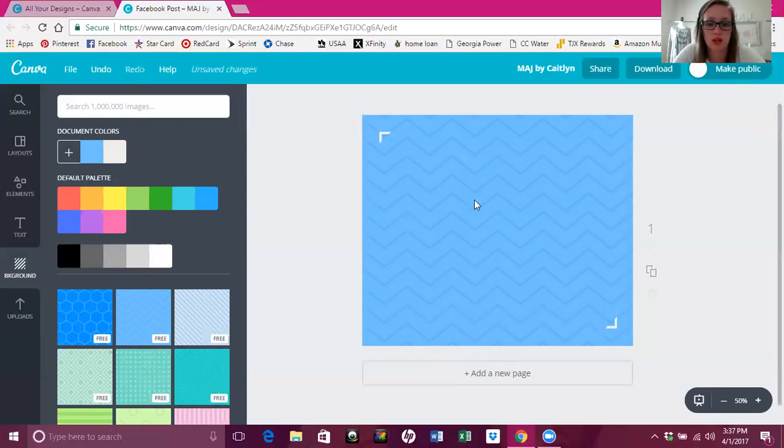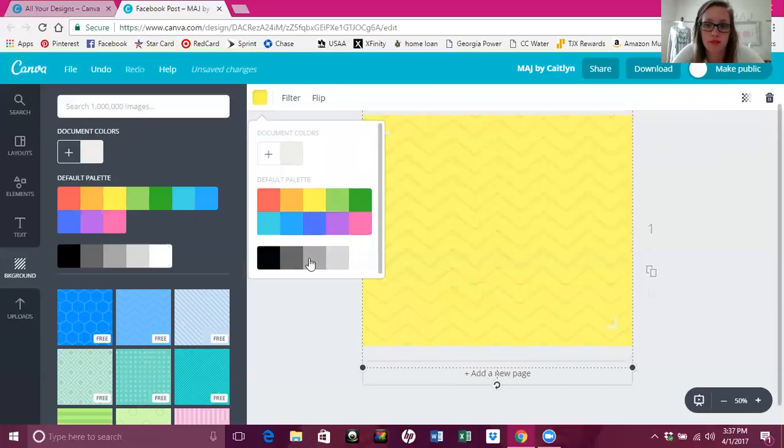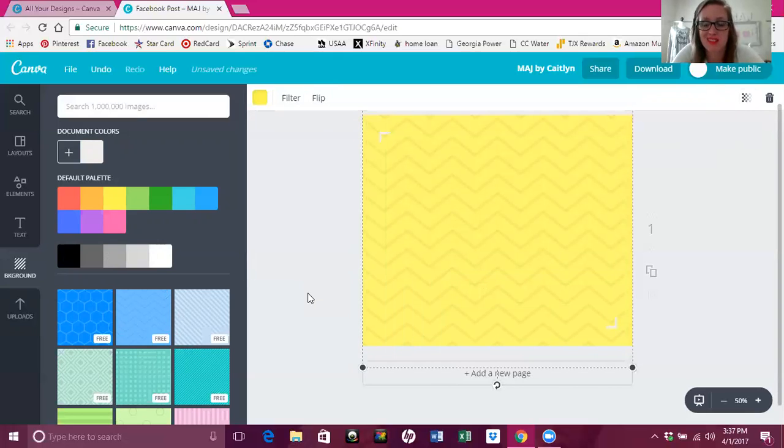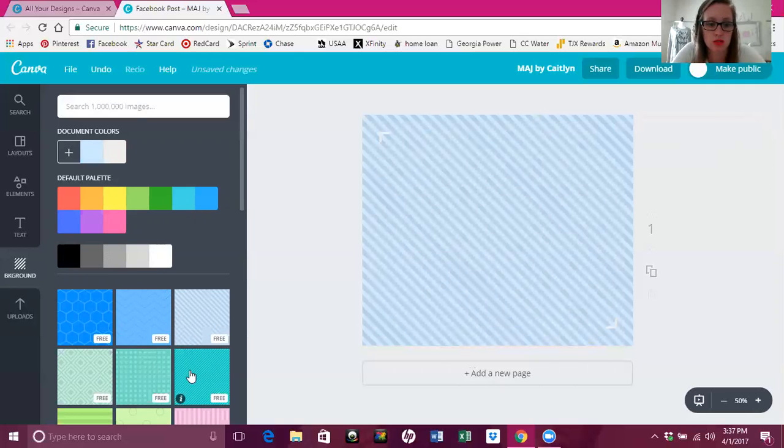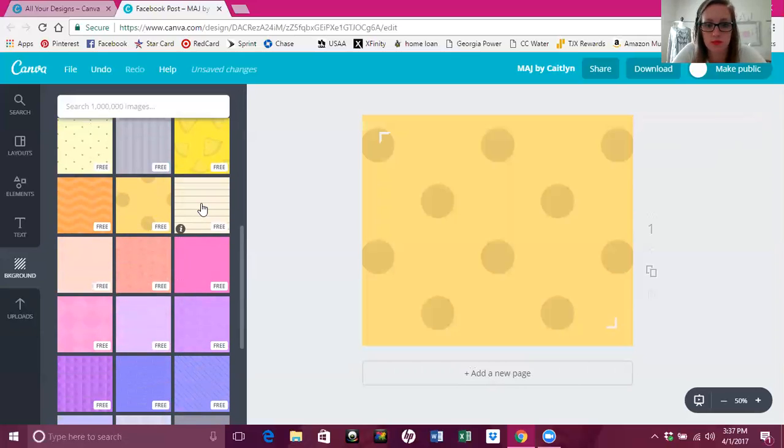It puts it in the background. You can't move it. You can do transparency on it. You can filter and flip it and change the color. There you go. I don't use these backgrounds. I have one that I use that matches my business cards and all that stuff. But you can change them around. You just click on them. There's a whole bunch of them.